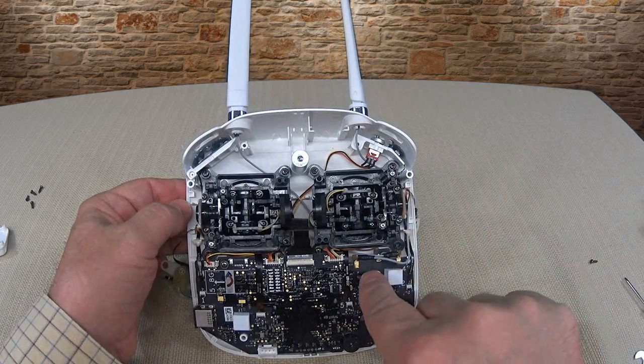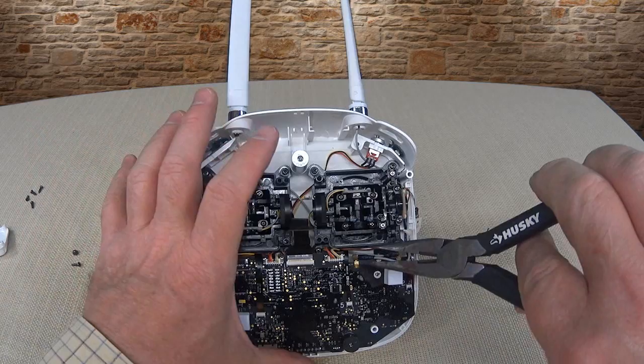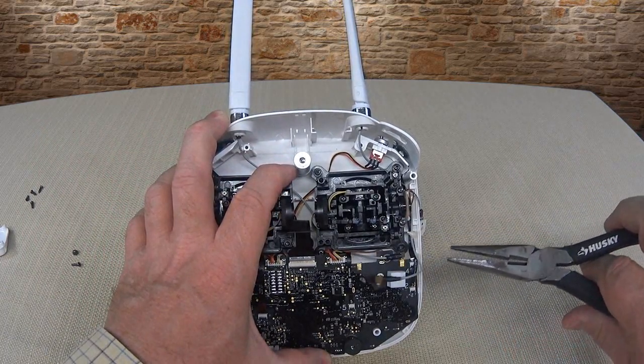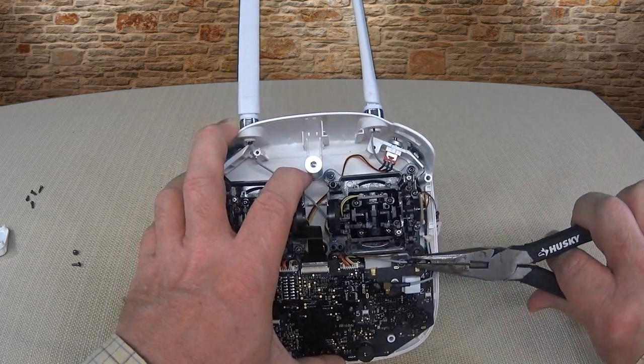Now that I've removed that screw, I can take both of these out, and they come off very simply. The way you do that is just grab it, hold the base, grab it here, give it a little bit of a wiggle, and it'll pop right out. Same thing with this guy. Grab it near the base, give it a little bit of a wiggle, and it'll pop right out.